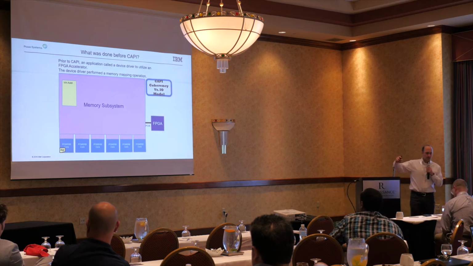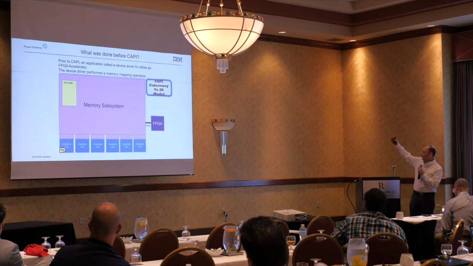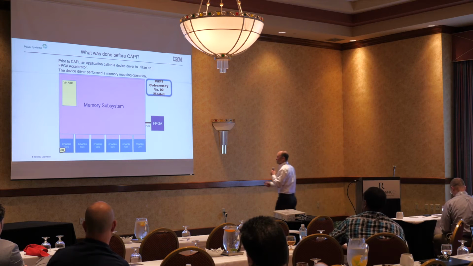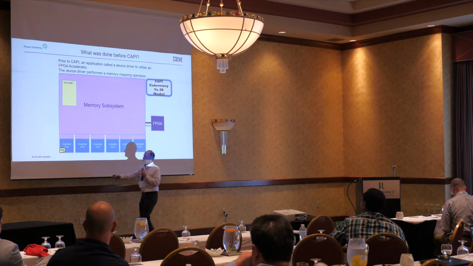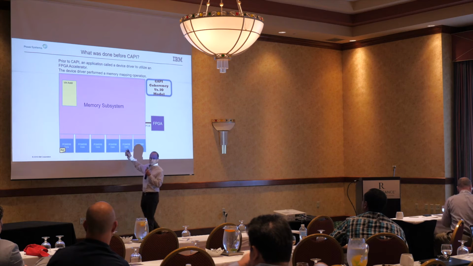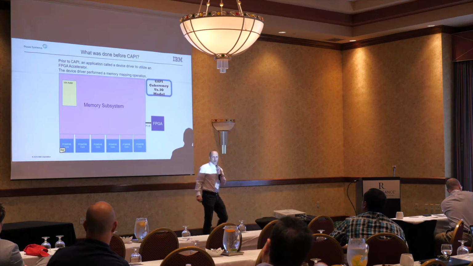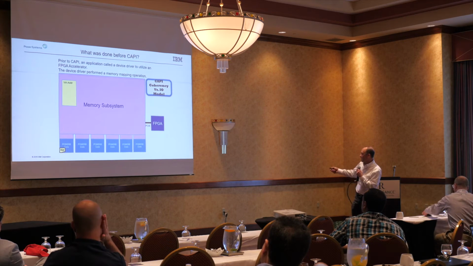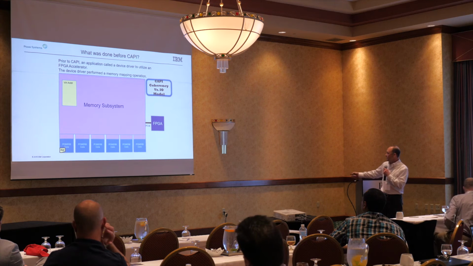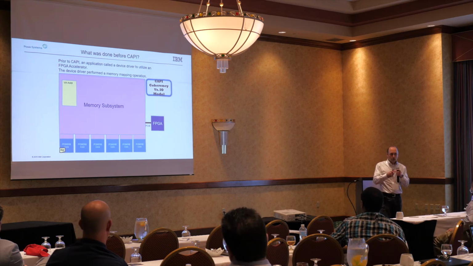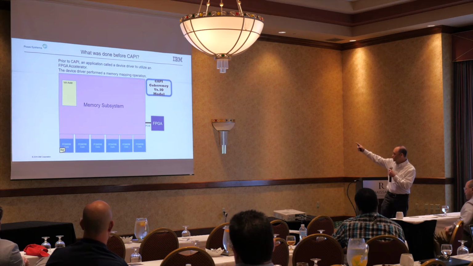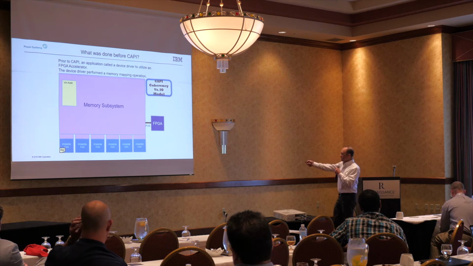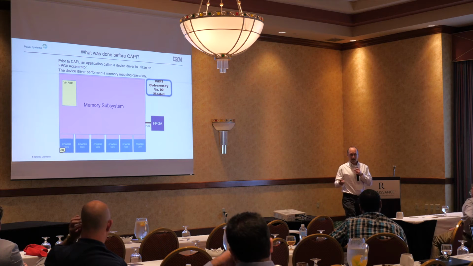So I'm going to show 2 charts here about what was done before CAPI. This happens to be a Power 8 server mock-up. In the Power 8 server, each chip has 6 cores and a very large memory. It also has a few other I/O devices and a CAP unit, which I don't show here, but I'll show in a minute. Every module that we put down in a Power 8 server actually has 2 of these chips on it in our scale-out servers. So 12 cores per socket.